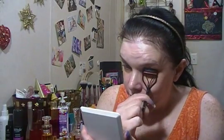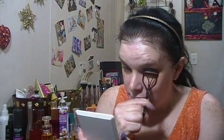Okay. Let's curl my lashes real quick, and this is my E-Mite eyelash curler. And I'll start with my Wet n Wild Mega Protein mascara. This is the one that I really like because it nourishes your lashes and helps keep them from being brittle and breaking. Heart, please be quiet.